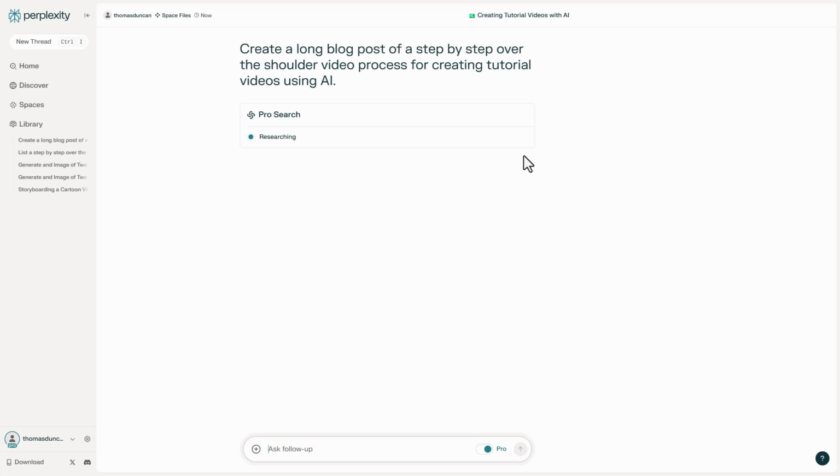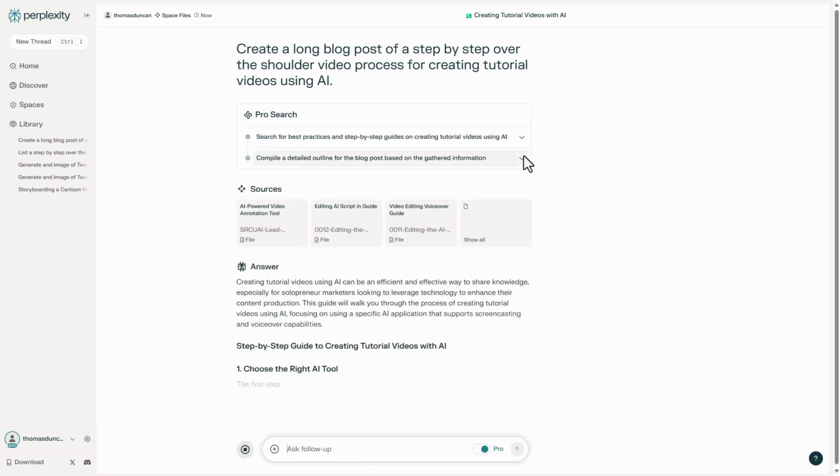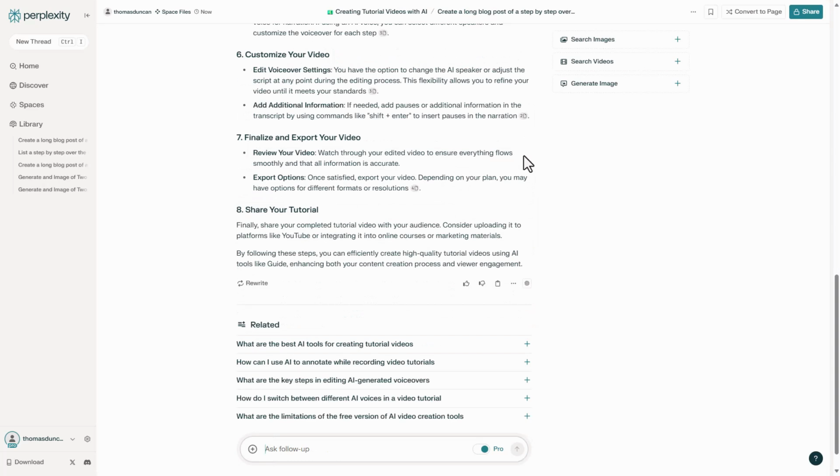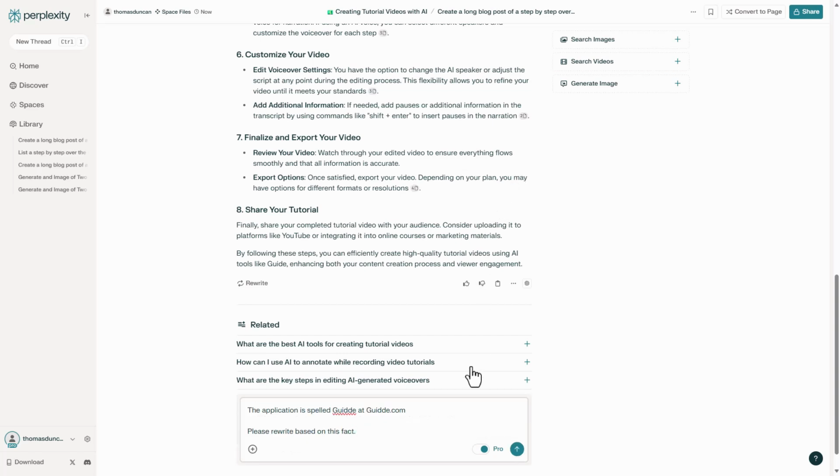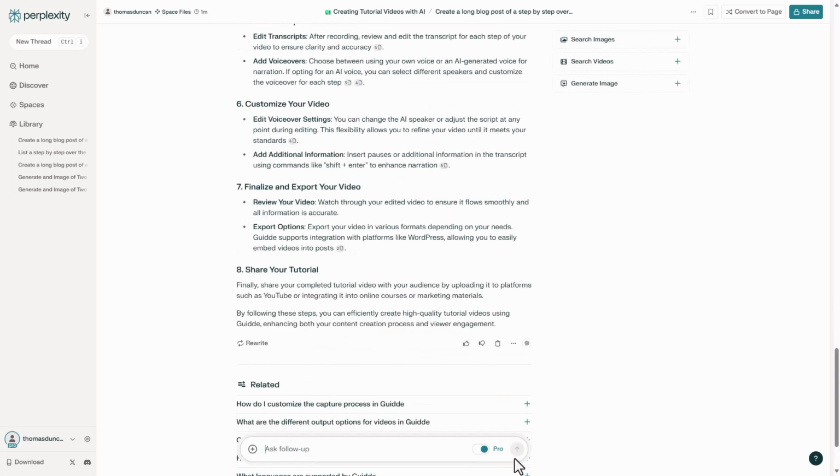And we're going to see the work that Perplexity puts together based on the files it has available. One thing that's noticeable from this article is that the application is misspelled. So we're going to go back to Perplexity and ask it to rewrite the article, giving it the correct spelling for the application it is basing its writing on. Perplexity works like any other chatbot. You can iterate with it, and as you iterate, you will be able to create more and more accurate information with your sources.